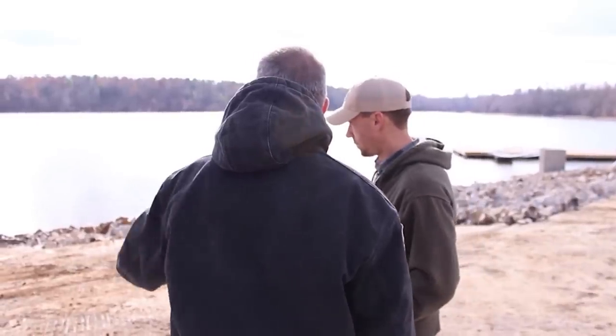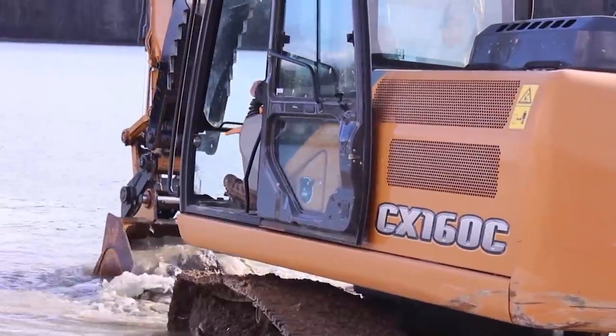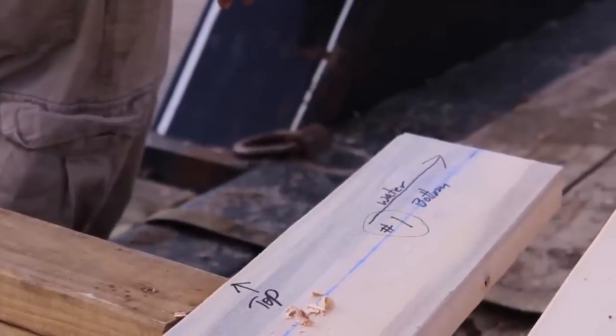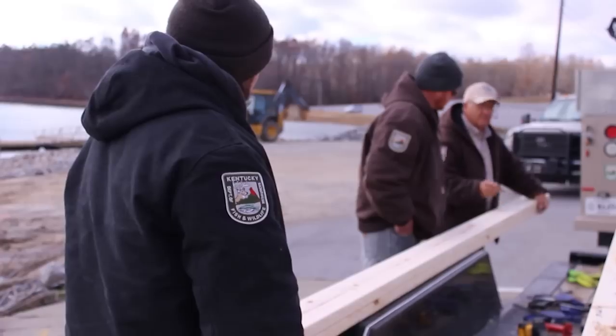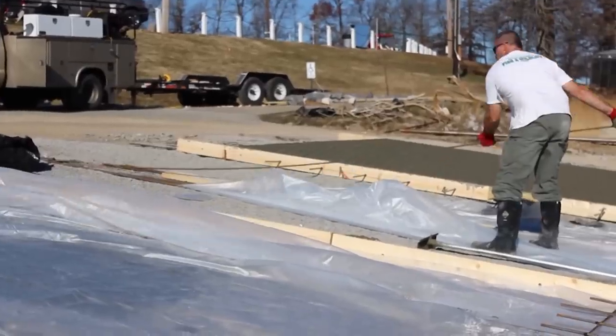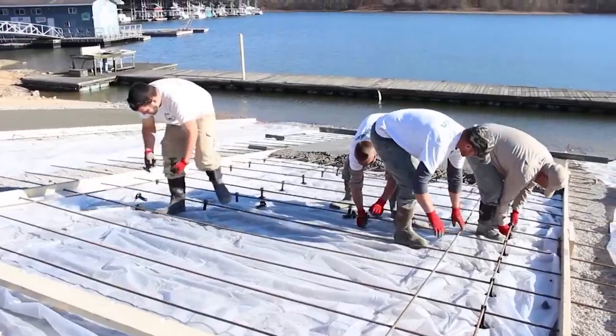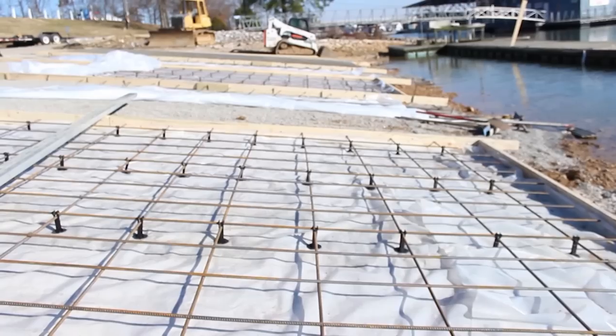That ramp had a short ramp and they launched a lot of houseboats on it, so we were getting complaints that the percent of slope or grade was too steep. We went out and did some sounding, figured out how far out in the water we could go before it started flattening out, and we needed quite a bit of fill material. We were able to bust that concrete up in real small chunks and use that material for fill, then put some riprap on top of it. So that old ramp is still serving a purpose — it wasn't wasted, it's still used to correct the angle and as a base.